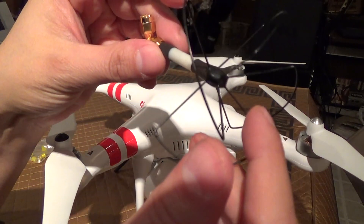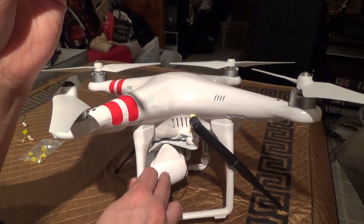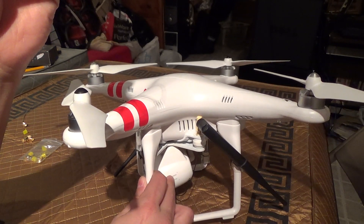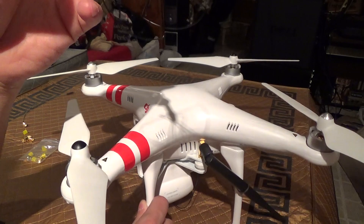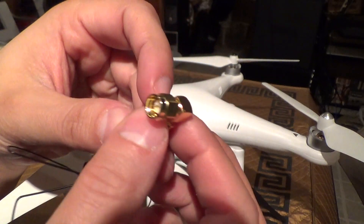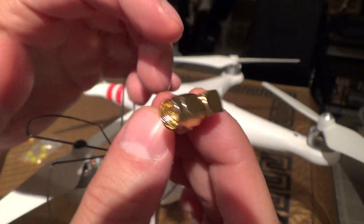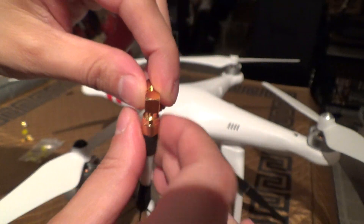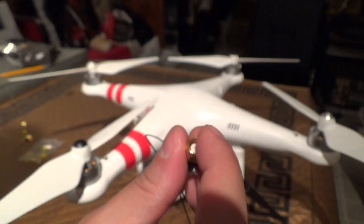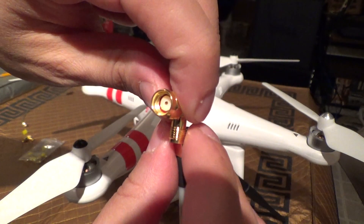The only problem with this particular antenna — the antennas that are built into the Vision camera are LHCP. If you don't intend to ever upgrade your Vision antenna, then you'll want to get an LHCP style helical antenna for the best results. This particular antenna being RHCP, it came with the wrong kind of connector — it gave me a male plug instead of a female. So I needed to order an extra right-angle connector that had two female ends instead of a female-to-male end, and that solves that problem.